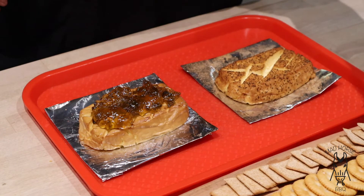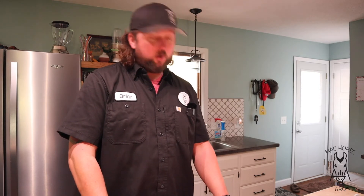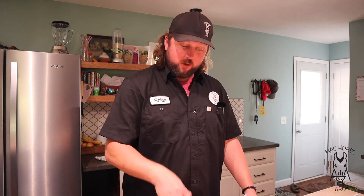First one I'm going to try is the tailgaters — just take a little Ritz cracker. That's pretty good. That's definitely a game day snack right there. You'll fill up on cheese and crackers pretty good. Now let's try the one with the jalapeño pepper jelly — really, really good. If the one with the jelly had some seasoning it would probably be a little better, but my girlfriend has bland taste. I'd say this is a success. It's an easy game time snack if people are over — doesn't take any prep work at all. You can do it on any grill, but if you've got a pellet grill you can do a lot of this.